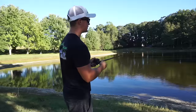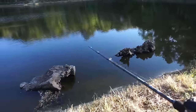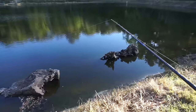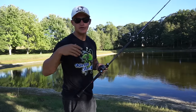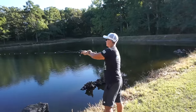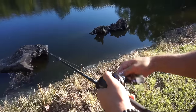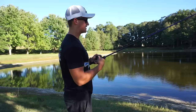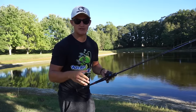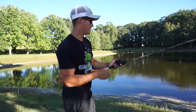Then there are going to be those days where you want to throw your bait out there, let it sit, and slowly drag it. And there are going to be those days where those fish are just so slow they're not wanting to chase after anything or be aggressive. You're going to want to throw that bait out there, let it sit on the bottom for a little bit, wait maybe five or six seconds, start to move a little bit more, then wait another five or six seconds. It all depends on the day, but there are tons of styles to work this bait.